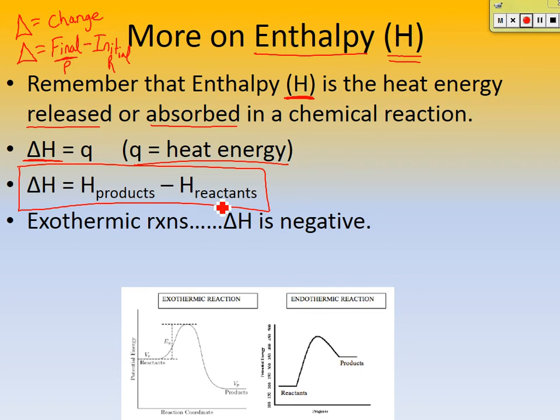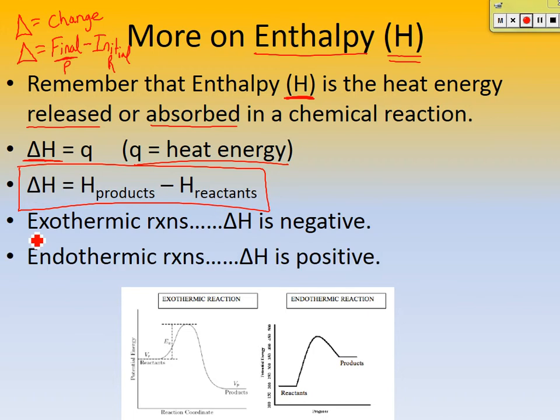Well, we know there are 2 types of chemical reactions. There's exothermic and there's endothermic, and I'd like to quickly run through them just to review them one more time. Exo means to exit, and thermic means heat. So this is when heat is exiting or heat is being released. What we will find is that the delta H for exothermic reactions is negative. Remember, we're always taking the system's point of view, and if heat is leaving the system, then it's going to have a negative sign for delta H.